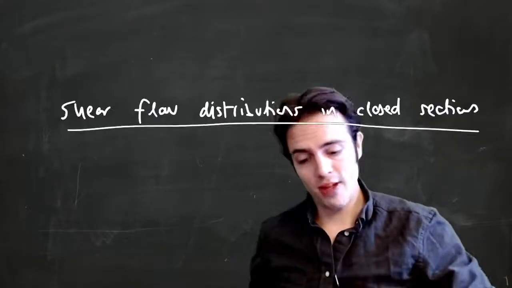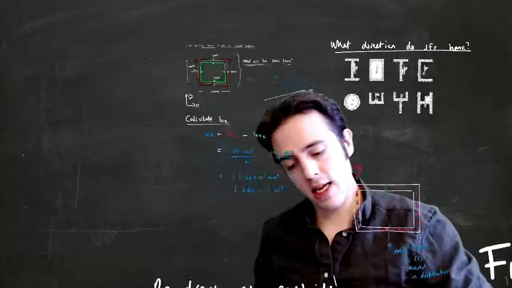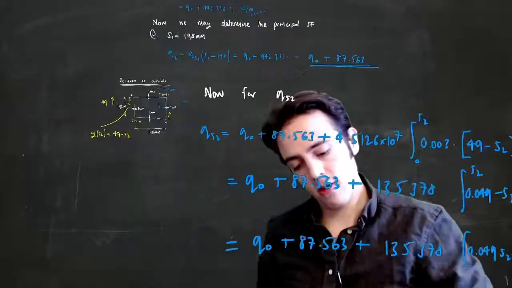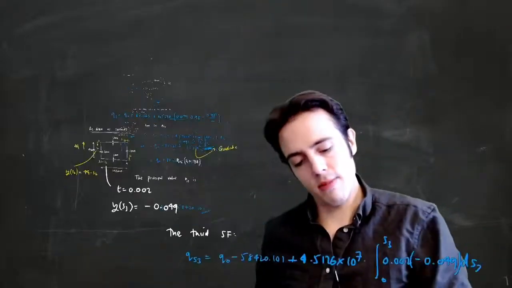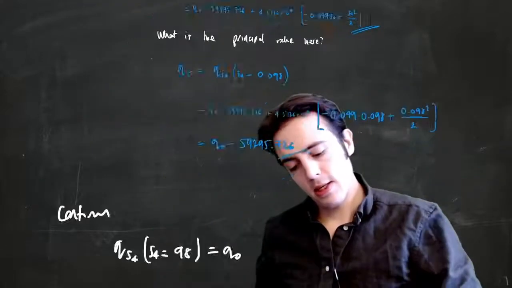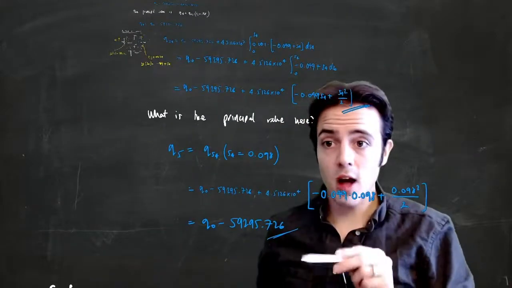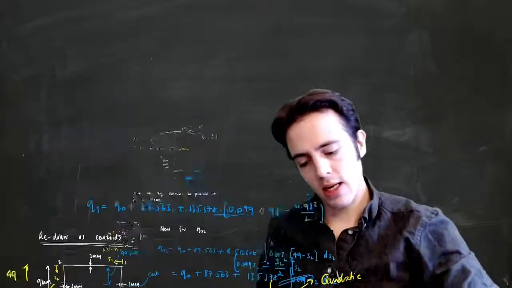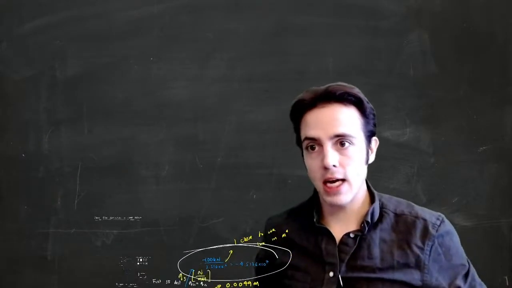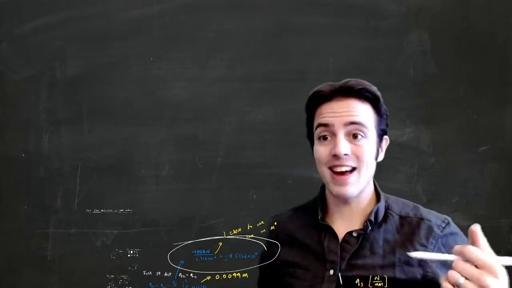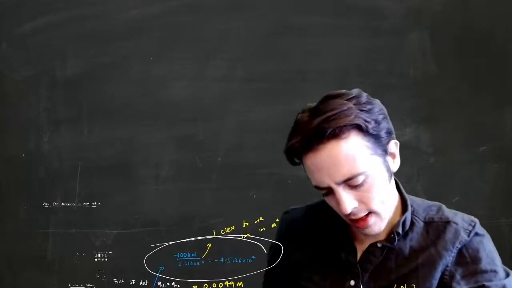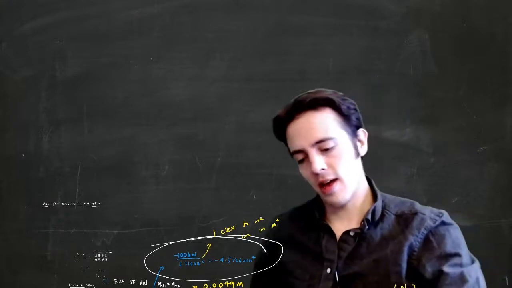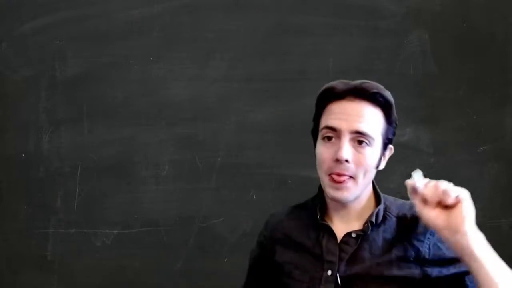So that's the procedure I went through, and so I've got this problem here. This is my previous work. I calculated the shear flows all the way down. Doesn't really matter that I'm messing this workbook up. All the way down here, I realized my mistake. I was having an inkling that I had some issues up here, and it all comes down to something I did right back at the very beginning. So round here, I made a mistake in calculating the Ixx of this section. Well, not the Ixx of this section, but I made a mistake with some basic numeracy, which is unsurprising for me, I guess. So I'm going to start again.